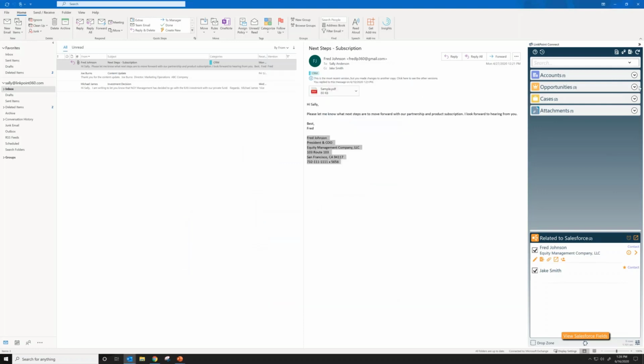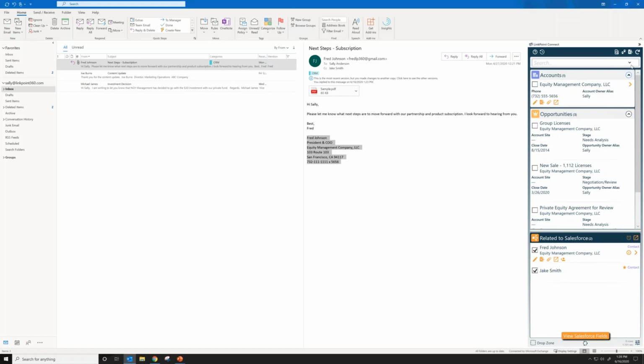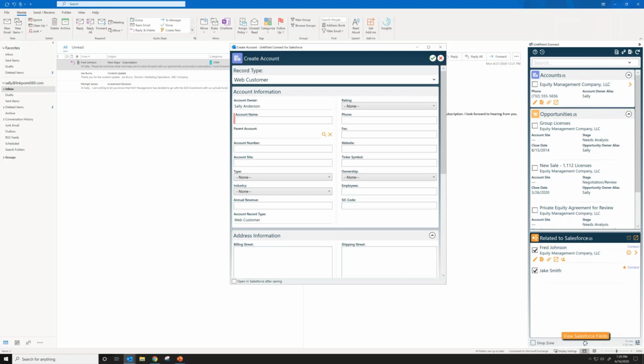Very briefly, I'll just show you that you can also create a new record from pretty much anywhere in the side panel. And in the top right corner, you'll have this create new record icon. And that's where we can work with more than just contacts and leads. Everything I've talked about so far has been very much around people management. This is where you'll see all of your custom and standard Salesforce object types so that you can create anything you would have permission to create within Salesforce.